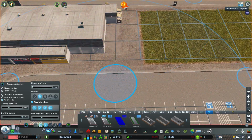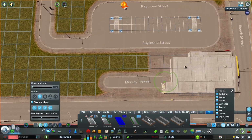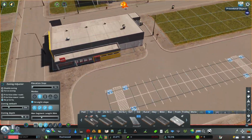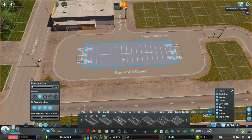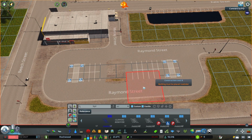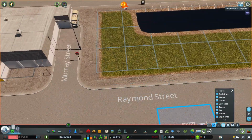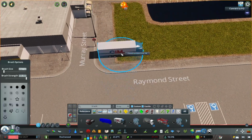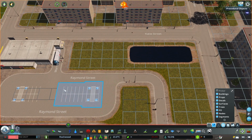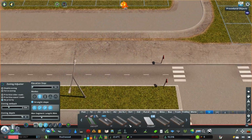So this general store contains a Penny Market, a German supermarket chain that is present in my country, and I also included another building for other shops. Maybe I should have built a post office here for services for the housing estate, but I didn't. And I also made a parking lot using the big parking lot roads, which I am not sure should have been connected like this to the outer roads because of traffic.